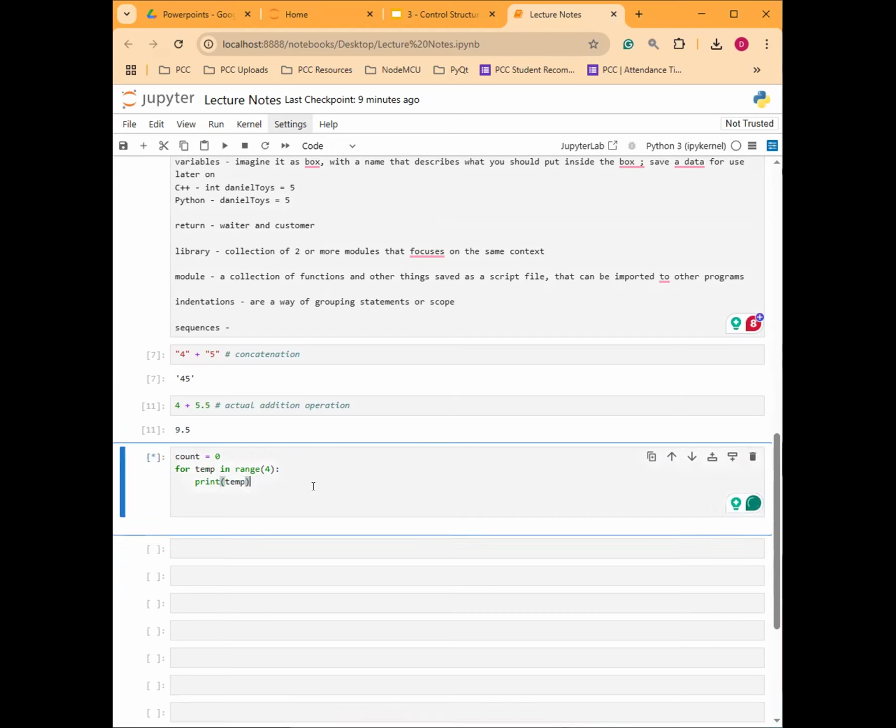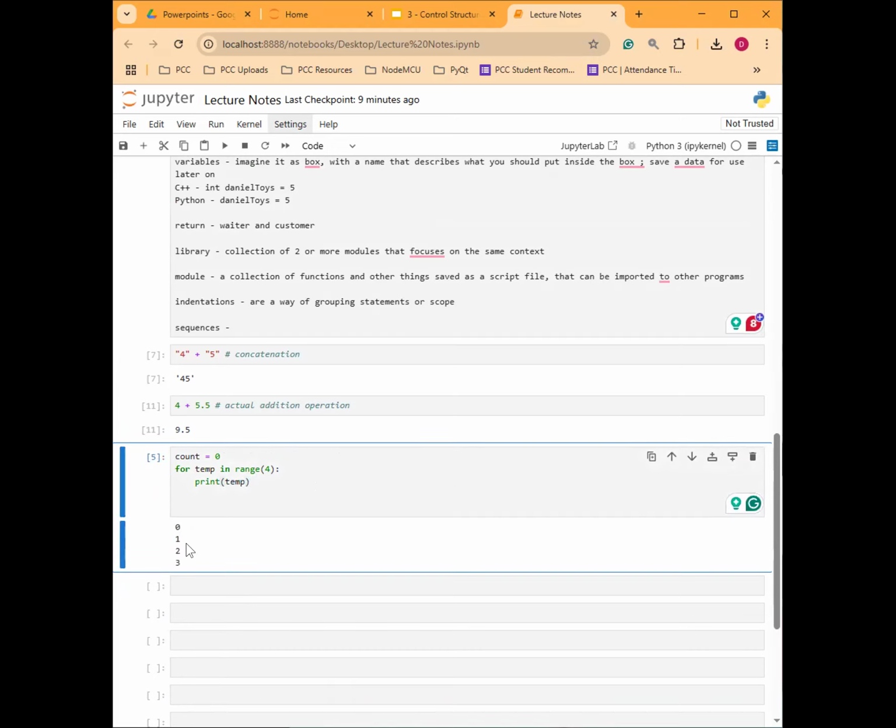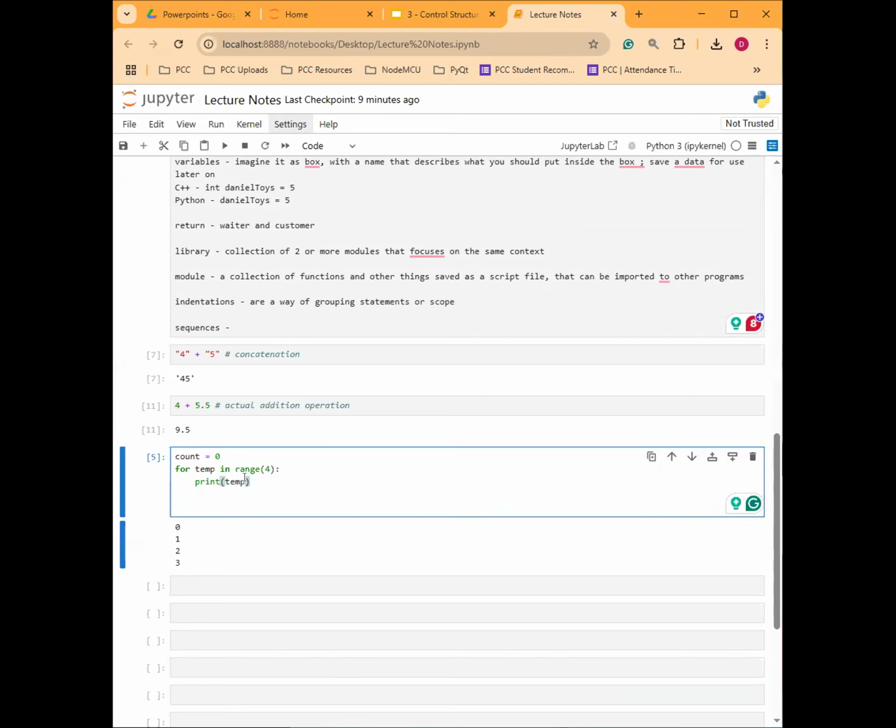If I run this code now, it's gonna look like this: 0, 1, 2, and 3. So this is what's inside this sequence. Now I say sequence, but this actually is a function, but it works kind of like what a sequence does. It's a special kind of function we call a generator. But more on that later on.